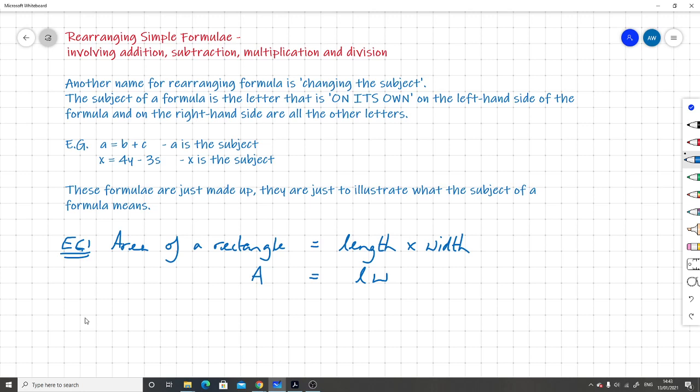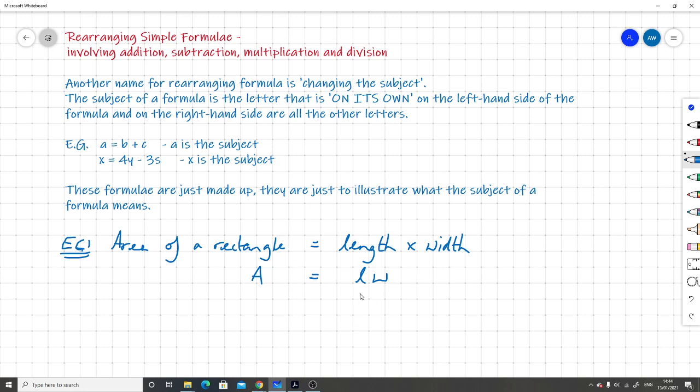Now you may already know what to do with the area and length because you are clever, and because it's a fairly simple formula as well. But let's look at what we need to do. We need to get W on its own. So this is where it's like solving a linear equation. When we're solving linear equations that usually have x in them, we're trying to get x on its own and end up with x equals a value. But when we rearrange a formula, we don't have a value at the end. We have the letter equals and all the other letters on the other side. So we need to end up with W equals and A and L on the other side of the equation in some form or another, either multiplying, dividing, whatever.